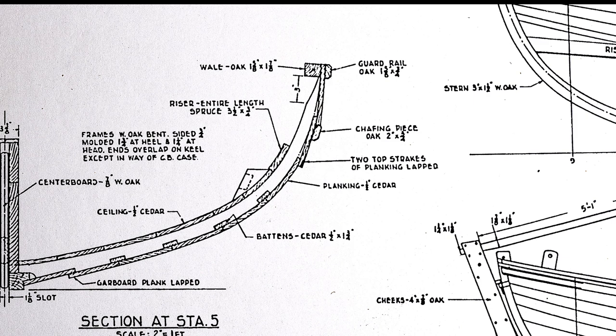Now, there are some important details here that highlight the main differences between solid hull construction and plank on frame methods. Now you'll notice that for the four edge joint planks, there are battens spanning the joint, and that the lower ends of the frames are notched to go over the keel, and that lower end spans the entire width of the keel. Each frame has to be fitted for those details.